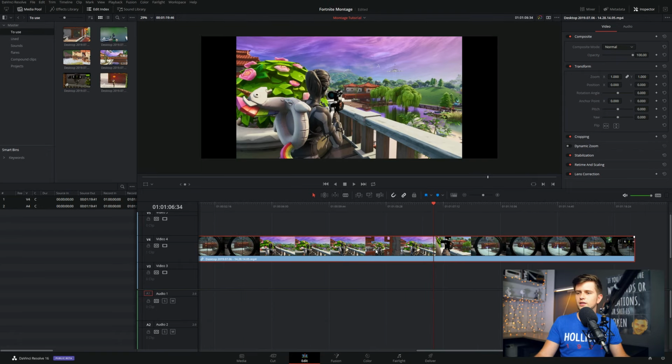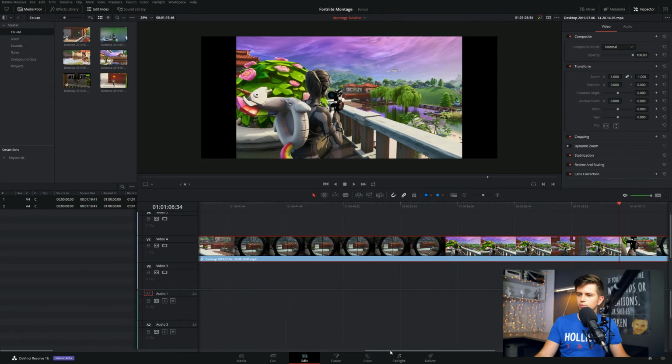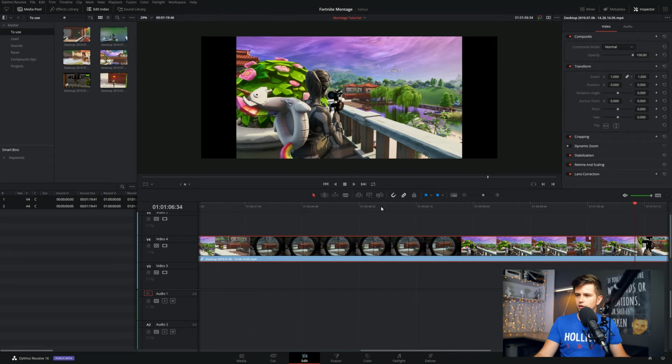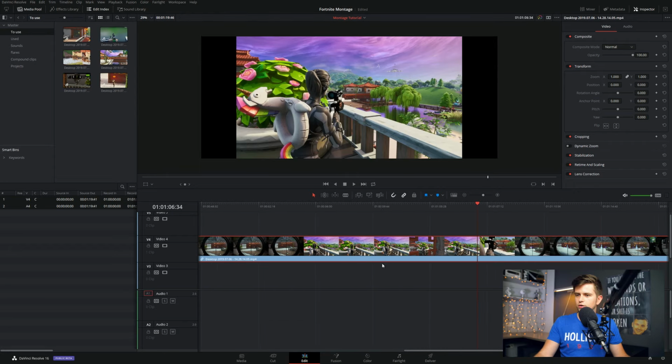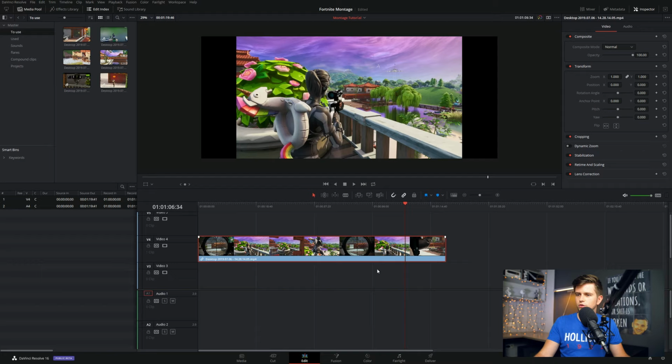Then when you are zoomed in and you want to move from left to right, instead of dragging the bar on the bottom, you can also hold Alt and scroll, but right now position your cursor on this top border so you can scroll from left to right. So when you're in your timeline, you zoom in and out with scrolling, and when you hold your cursor right here, then you can go from left to right.